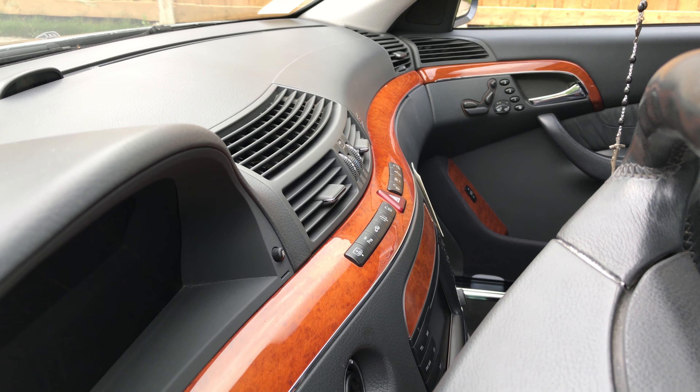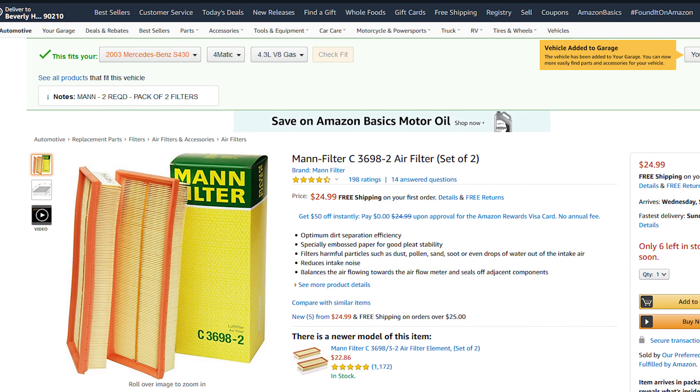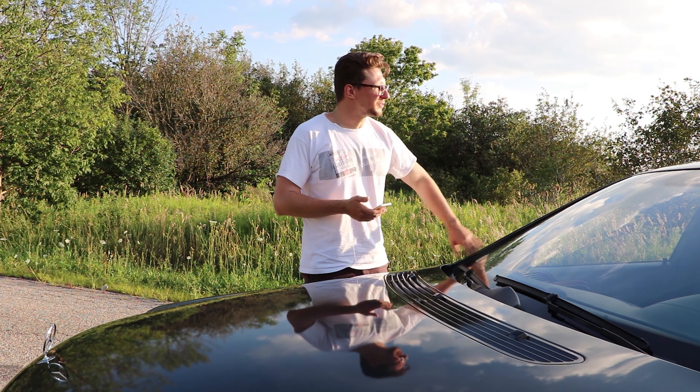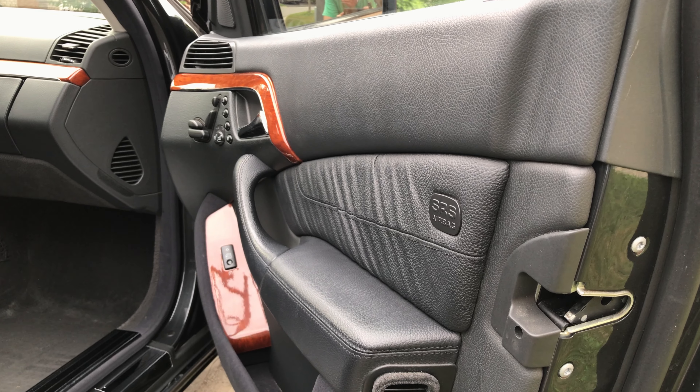By the way, have you been up to date on your maintenance? Well, neither have I. I'm sorry babe, I'll make it right. Dealer purchase filters going out, Amazon OEM going in — guys, it's like a third of the price, and my link is down below. You care about your baby, don't you? It's the doors though, man — they're my favorite.